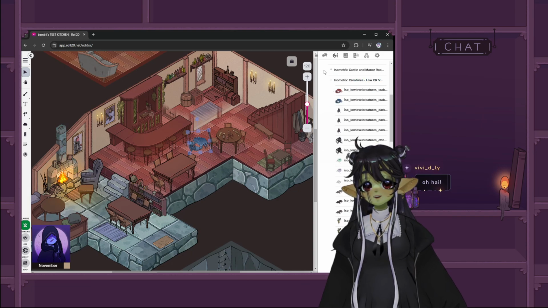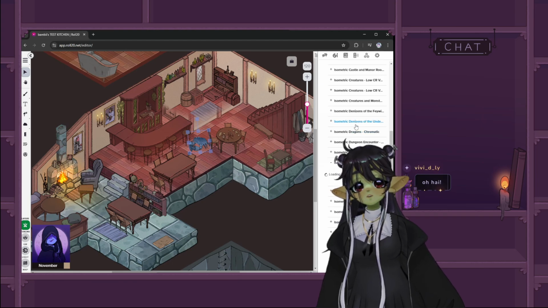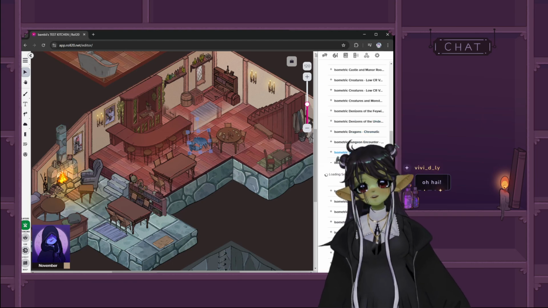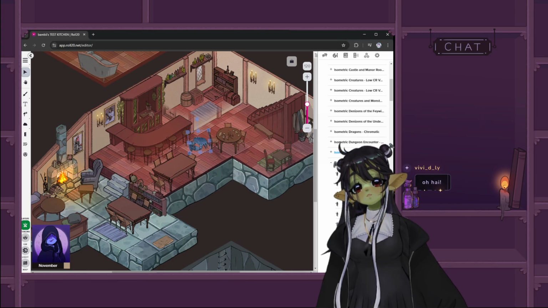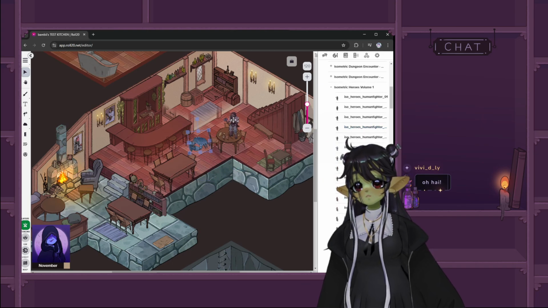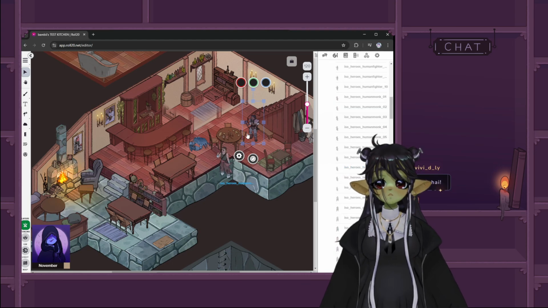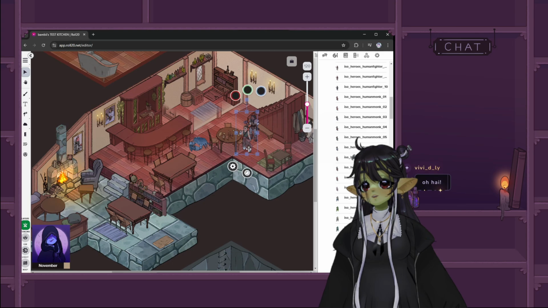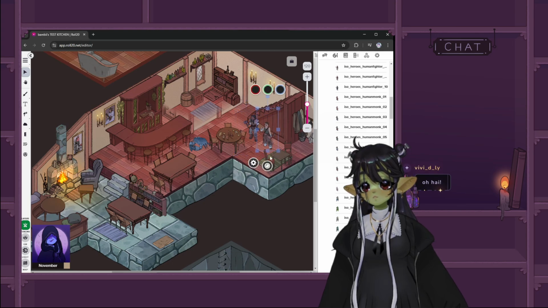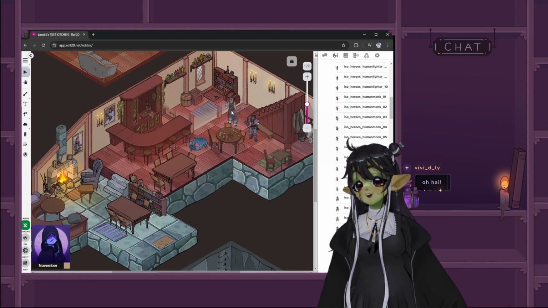Let's put in some characters as well so we can just get a sense of what this scene would look like. I'll go into my heroes. Let's get a human fighter in here. As you can see, this is also partly just the way that the art is designed and set up. If you happen to use Roll20 and you buy any of the art packs directly in Roll20, they all are automatically sized, so everything is going to match.